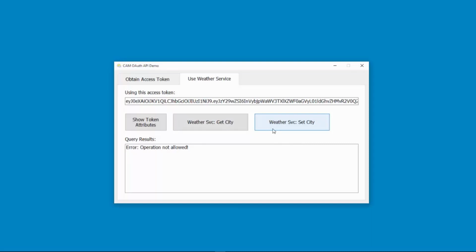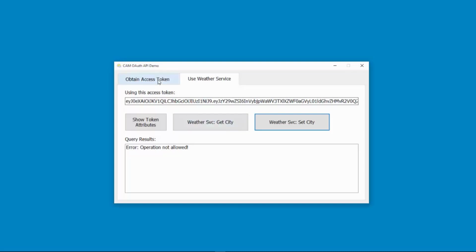So again, the question happening now is, well, why isn't it working? Well, let's go decode that token again. This is essentially the data that the web service is looking at. In this case, there's only one scope allowed, and that's get city. So again, calling get city works just fine. Calling set city does not work. The last quick example we're going to take a look at, though, is what if you're not actually generating scope and you want to secure your web services using roles? That's usually a paradigm that's more closely associated with user-based access.